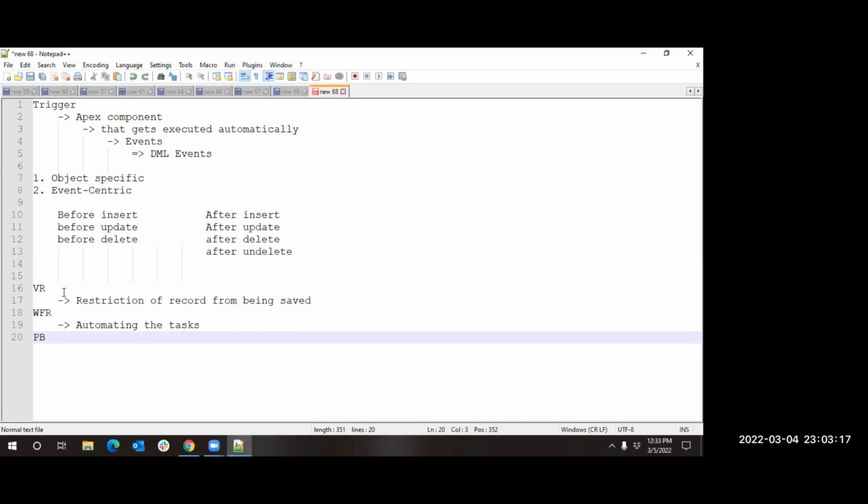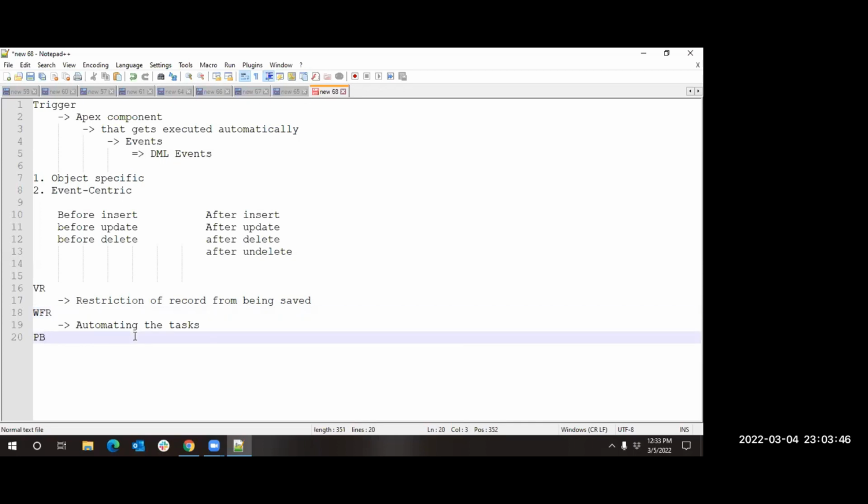Okay, fine. Let me speak about validation rule. It is restricting a record from getting saved, which is very good. But can I actually refer to a child record in my validation rule? If your validation rule is written on the account object, and you want to see something on the opportunity, can you do it? No. Can a validation rule stop you from deleting a record? No. Okay, now let's go to workflow rule. Can a workflow rule update a grandchild record? No. Okay, let's go into process builder.